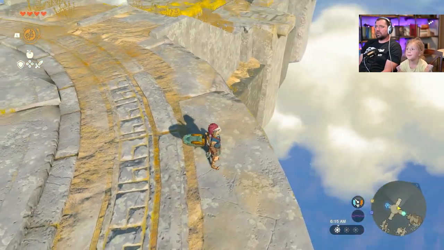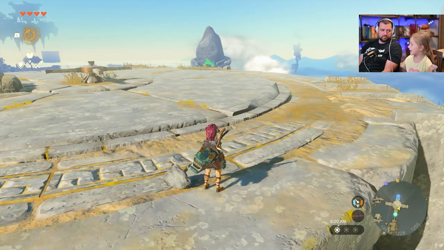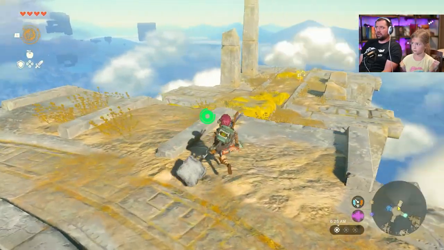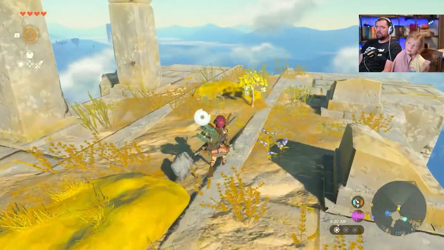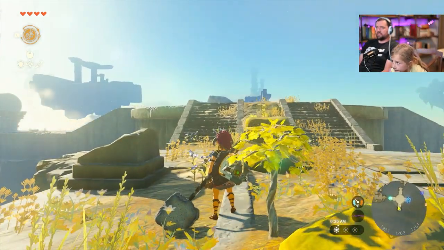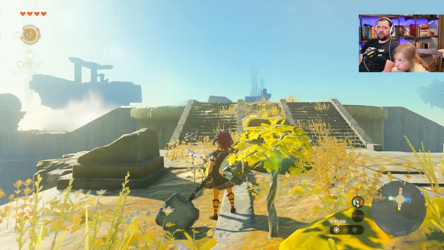It's a great time playing. Did you have fun, Emmy? Yeah, next time we might go to the volcano. Yep, maybe we'll just jump down through it and kind of see how that goes if we can get over there. So, before we go, let's get some dazzle fruits. And we'll face the launch pad here in preparation for next time.